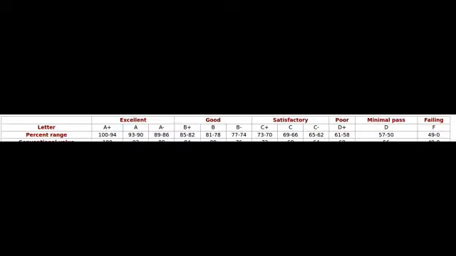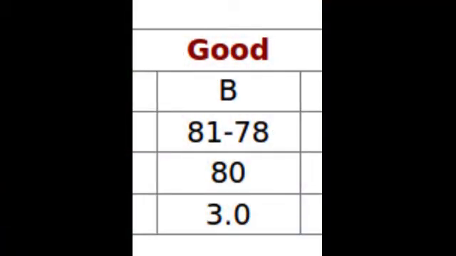In the next row, percent range, that shows you how I convert numerical grades to letter grades. Let's say I give you a quiz that asks you 5 questions, each of which is worth 1 mark, and you get 4 out of 5, or 80%. To convert that to a letter grade, I look at the percent range row and I see where it falls. In this case, 80% falls in the B column, or between 78% and 81%. So a test that got you 4 out of 5 is B quality work in my estimation, or good, according to the university's description.